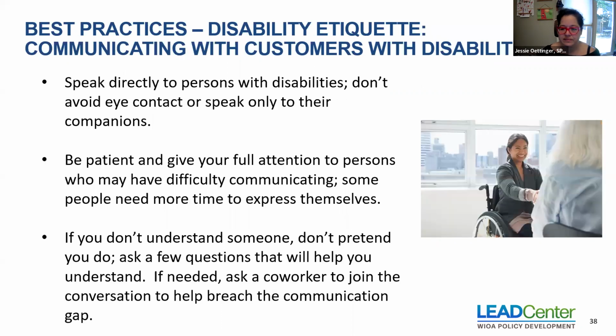Next slide. Speak directly to people with disabilities, and don't avoid eye contact or speak to their companions. Again, the video did a nice job of showing that. I think this is particularly hard, and I know I struggle with this too. When you're talking to somebody who is using a sign language interpreter, it's easier to look at the person talking. I think that's how our brains are oriented, but be focused on the person who's signing. They're the ones communicating, and the interpreter is just helping, but the communication is really coming from the person signing.